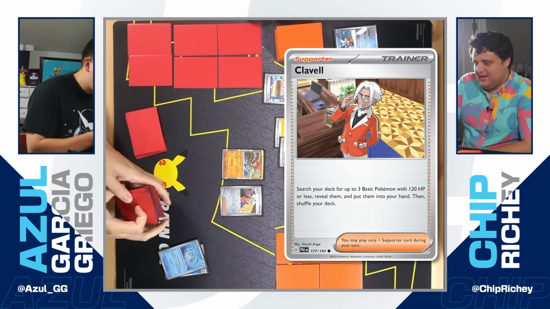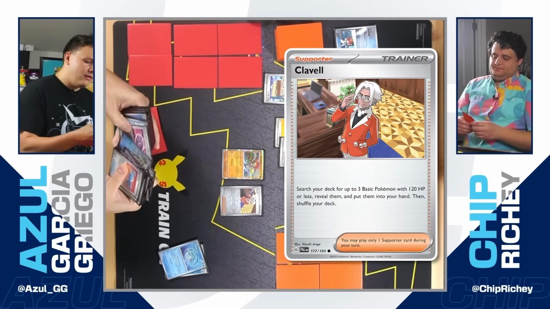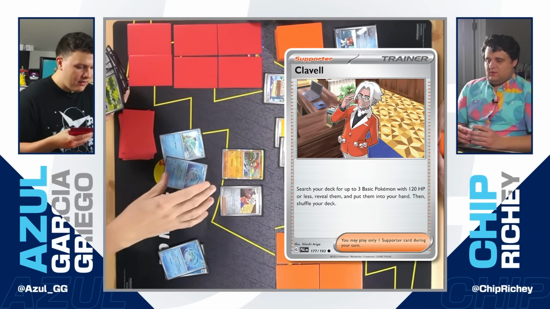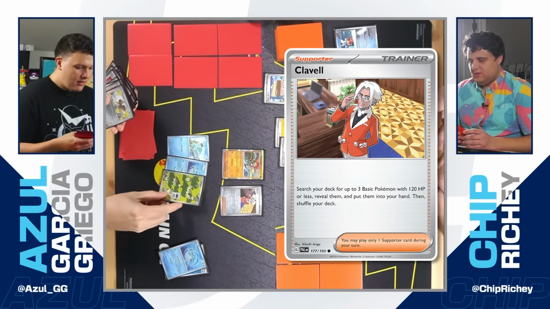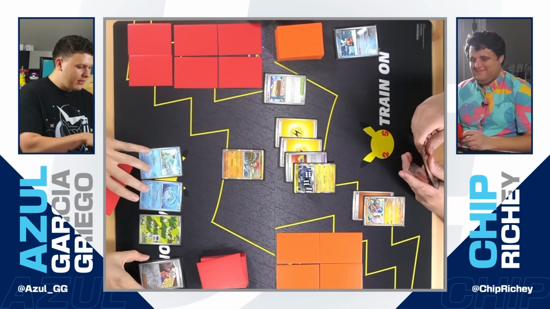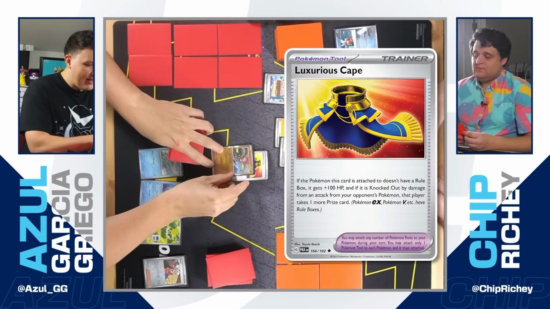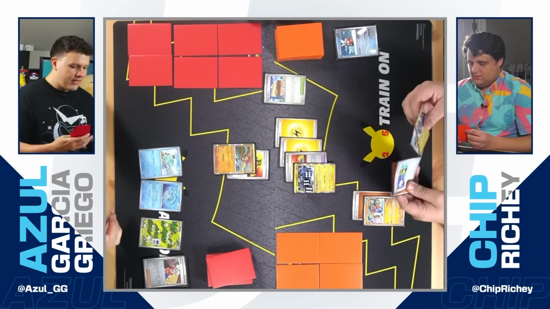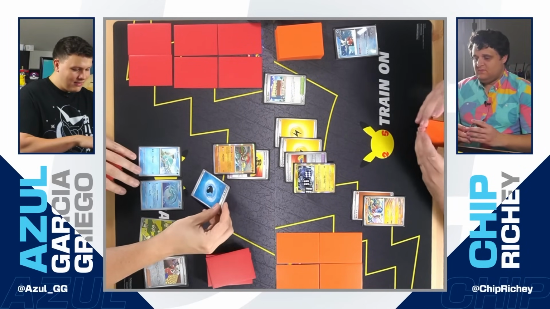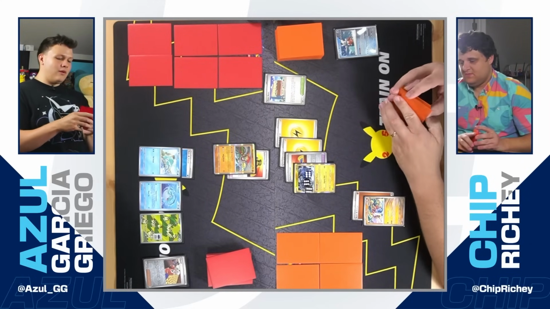Search your deck for 3 basic Pokemon with 120 HP or less. Put them into my hand. The return of the Finizens. The squad is here. Off of the Clavel, I'll grab myself 2 Finizen and a Pidgey. I'll then go ahead and bench the squad I have gathered, the Pidgey and both Finizen. I will attach the Luxurious Cape to my active Hawlucha, and then attach for turn to my Finizen with the 90 HP. And with that, Chip, I will pass over to you.